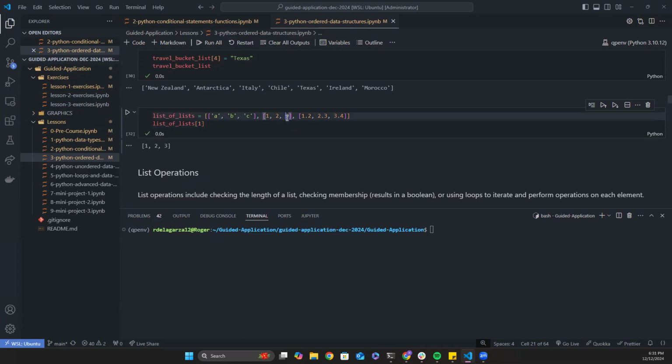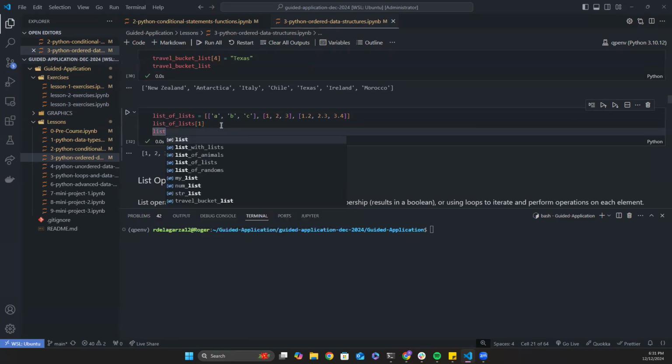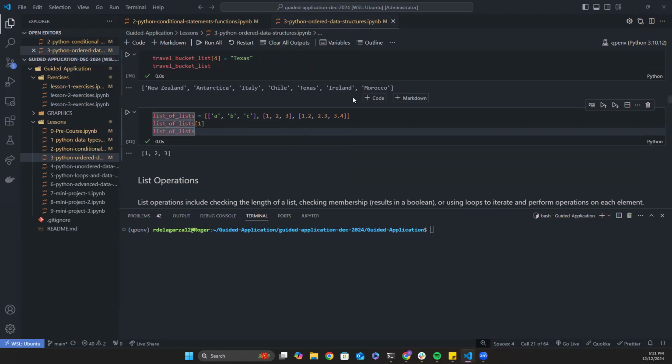Now, I want to grab the number 3 within this list, and this list I know is at index 1. So the way that would work, and I'll do it on a separate line, I would say list of lists. Well, what list? We have to start at the top level of this list first. Which one of these lists do I have to go into? It's going to be this one. So I start in index 1, and now I'm inside of this list.